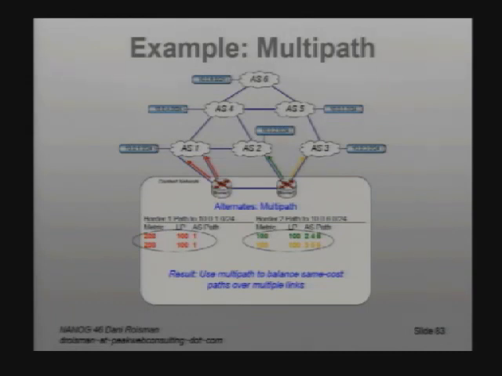So let's say at AS1, maybe they're not ready for 10 gig ports in your city, so they give you two 1 gig ports. In your other ISPs, you have 10 gig ports. So you just want to balance. You know that you want to send 1.2 gig of traffic to AS1. You have these two 1 gig links. Well, the easiest way is just turning on multipath for that single ASN, and your router will usually hash pretty evenly across both links to AS1. And then the example here on the routing table is that for traffic going to AS1, there will be two available paths, and then your ECMP logic and your ASIC will take care of balancing on the links.